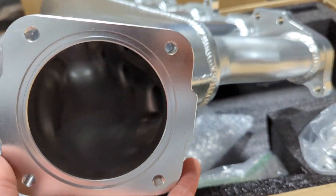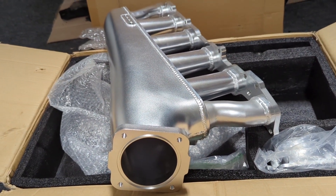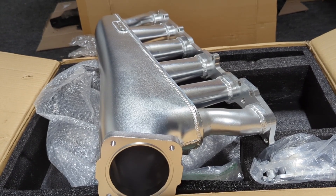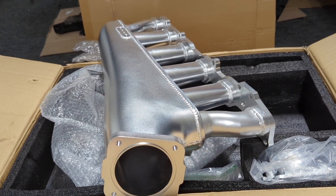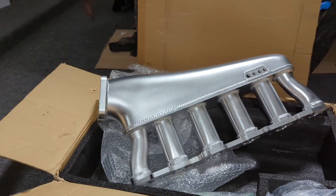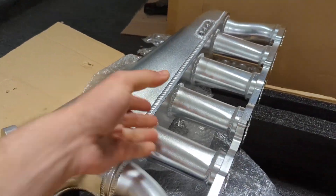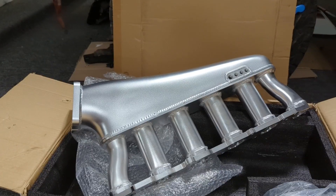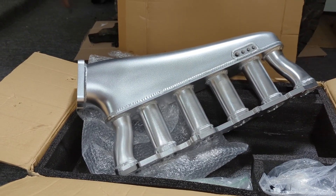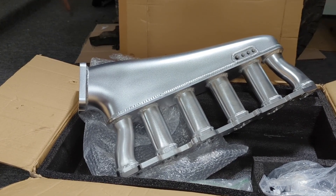I'm pretty impressed. This is not going to go on the vehicle for quite some time because we've got a lot of work to do. But if you haven't guessed by this point in the video, I think we're going to go turbo on this thing with a standalone ECU — Haltech 2500 to be specific. I've turboed a lot of different vehicles over the years, but the 1FZ is just my favorite motor. It is big and it's easy to make power — it just requires quite a bit of work.